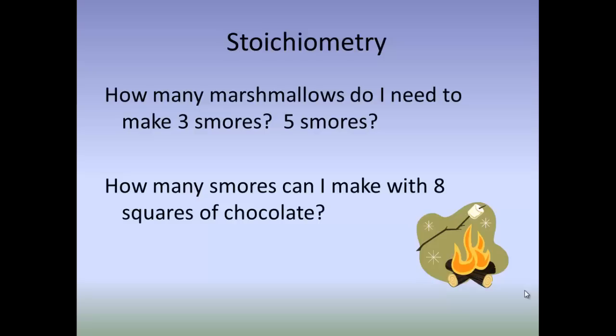Recipes for chemical reactions are very much the same, at least in idea. They tell you how much of your ingredients, or your reactants, should go in and how much of your products you can expect to get. They also might tell you if there's anything left over or if there's anything that ran out.